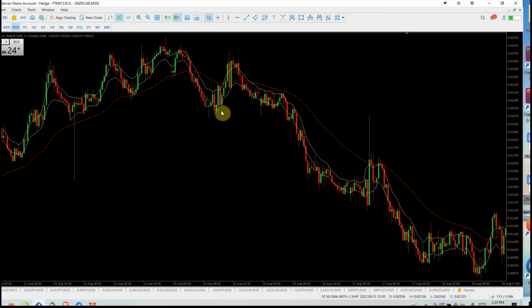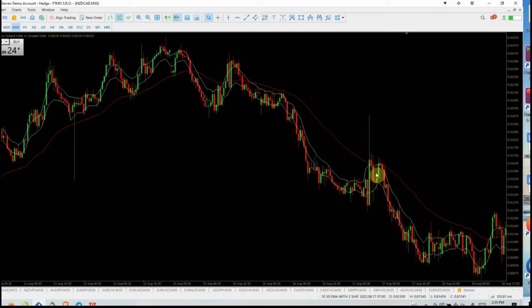Okay? So here was an entry. This was a filter to filter out a bad long right here. Let's say you didn't get this one, or maybe you did get it and you wanted to add to a position. Well, now this is your next opportunity right in here. Downtrend confirms. The lower moving average stays below. Okay, so that one's good. And then this one crosses over again right here at the close of this candle. You jump in, take your short somewhere in this area, and then we fall down.